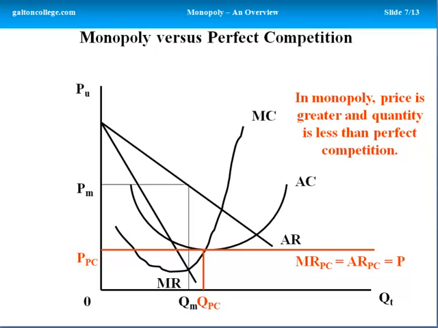If we compare monopoly and perfect competition, we would get something like this. Here's our situation we just had a moment ago. PM was the monopoly price. This rectangle in here would be, although it's not drawn in exactly, the abnormal profit area. If it was perfectly competitive, the marginal revenue would be horizontal. The average revenue would be horizontal, which is of course just equal to the price. If it's horizontal, it'll touch the average cost curve just at the bottom, just at this point here.